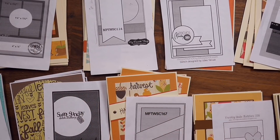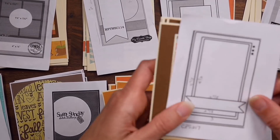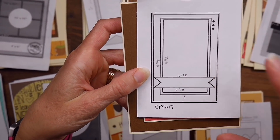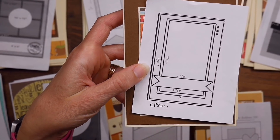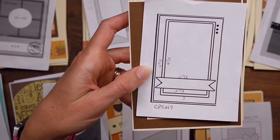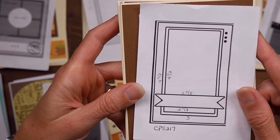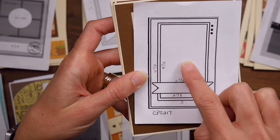The only other project I did with the fall paper were the hot cocoa packets I showed you guys the other day — so it's just the cocoa packets and the rest are all cards. Whenever I'm choosing my card sketches for the card-making portion of my pad kills, I try to start with sketches that give me the biggest bang for my buck and use a good amount of paper fairly quickly.